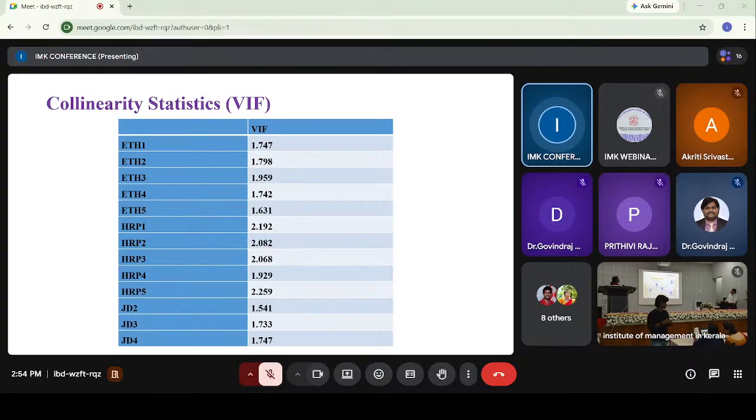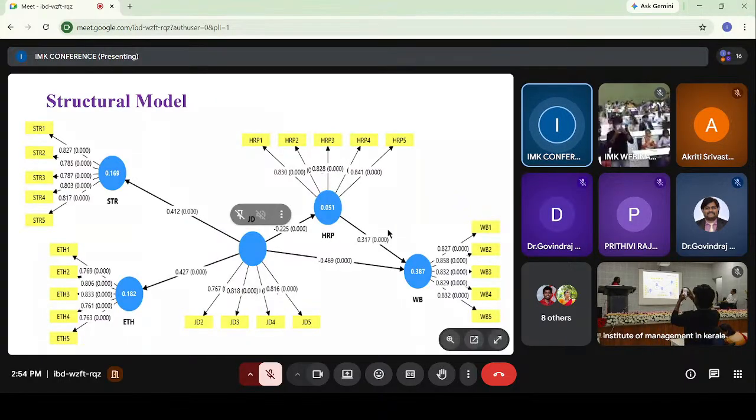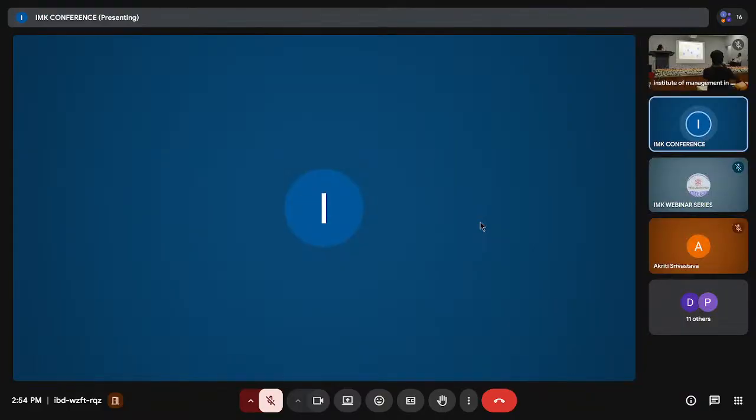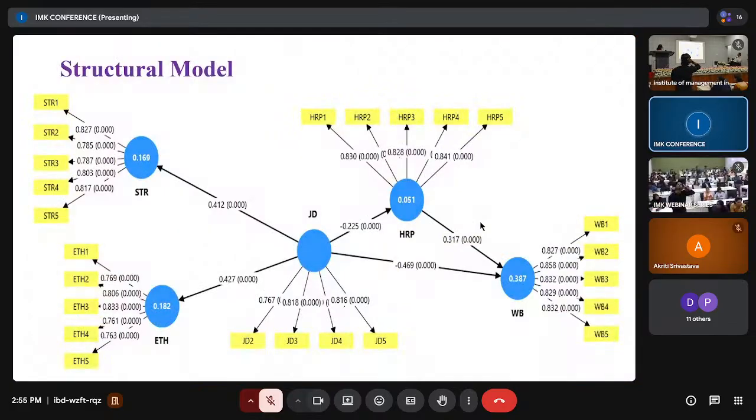The job demands here are AI and algorithmic management, which create stress and ethical issues like job stress and techno stress, and ethical concerns like fairness, transparency, etc. It also has a negative influence on HR practices, because as AI and algorithmic control increase, the human support system will be lowered. It also has a negative and significant influence on well-being. And if we have proper HR support, we can convert it into a positive relationship, because it will help in increasing well-being.